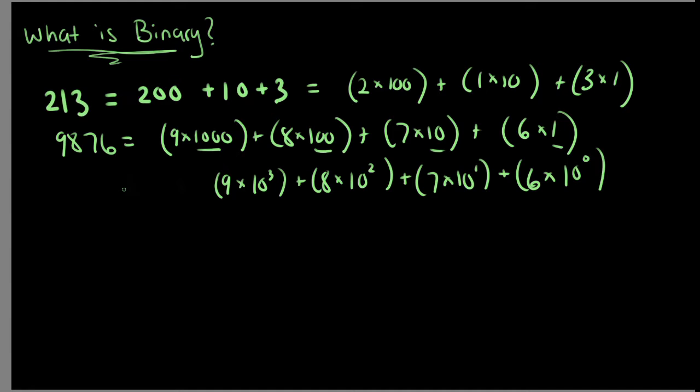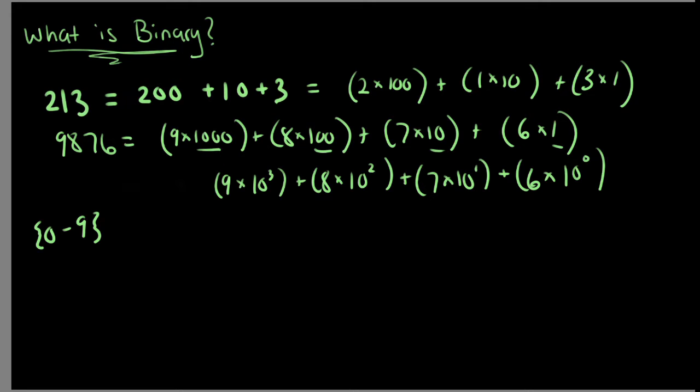Okay, so 9,876 can be represented as some digit times 10 to the third, digit times 10 to the second, and so on and so forth. And this is more generally true for any number in the decimal counting system, the counting system we're used to. But it stands to reason that if we're going to be using powers of 10 to do counting, you could probably use powers of other numbers to do counting, and that's exactly what binary leverages. So in decimal, the digits that can go in these places range from 0 to 9, because if you have 10, then you carry it over, right?